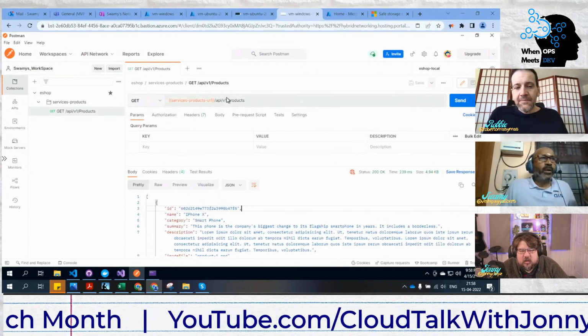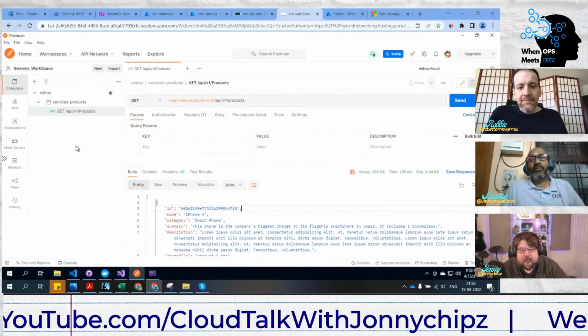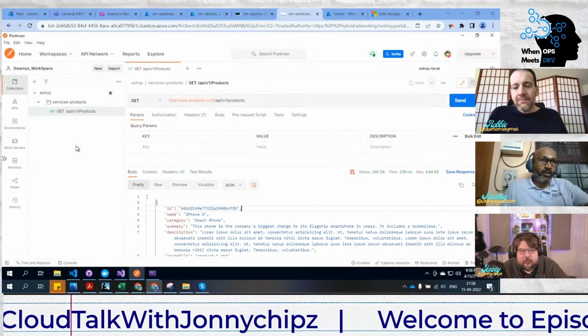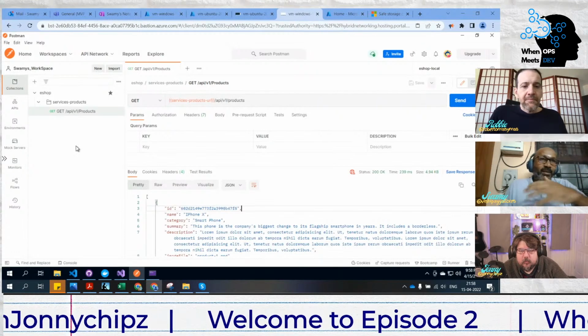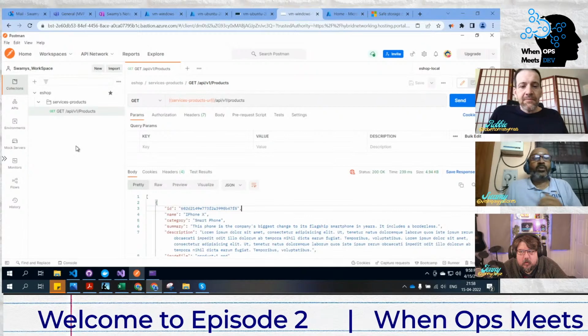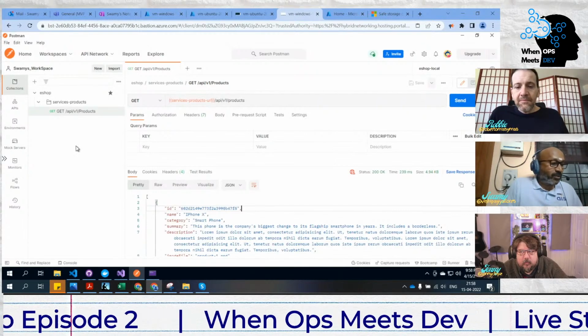We don't need to go to the UI to do all this testing. We can write the test scripts here, and on click of one button, Postman will go and call different URLs or different endpoints, get the output, and then pass. We can transform the output of one API call into the input to the other API call. Robbie, do you want to elaborate on that scenario?